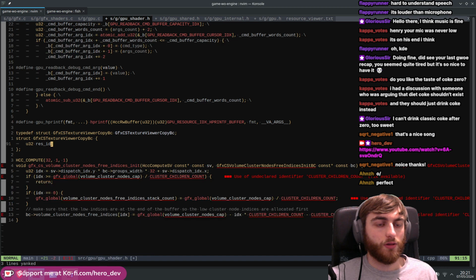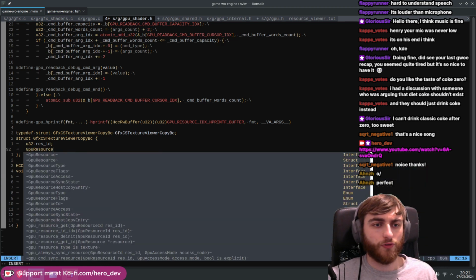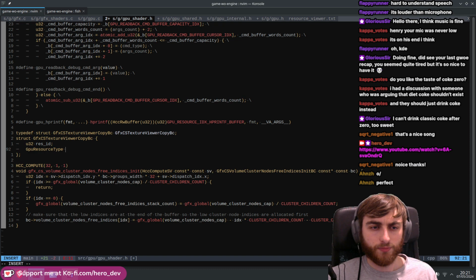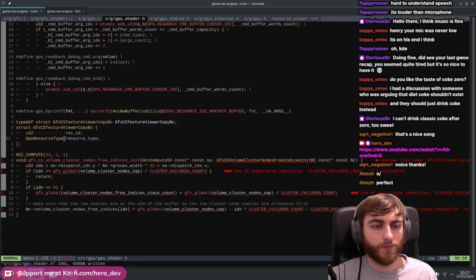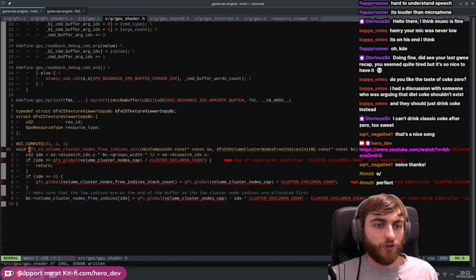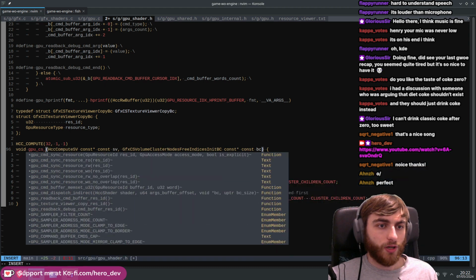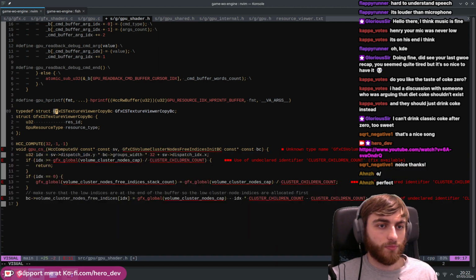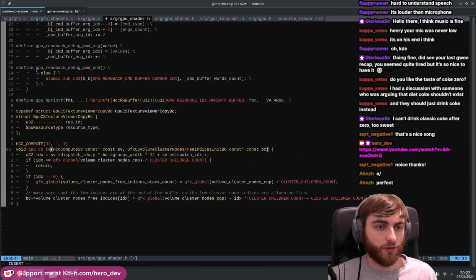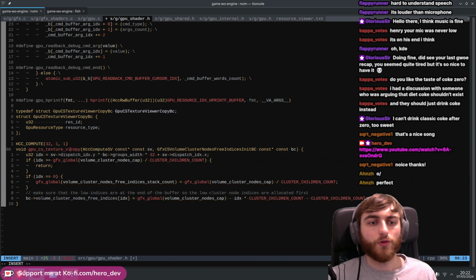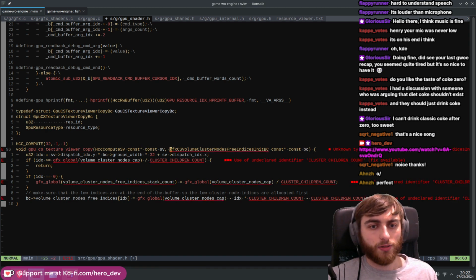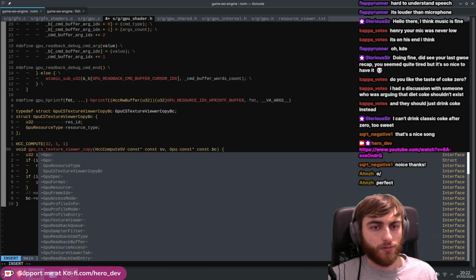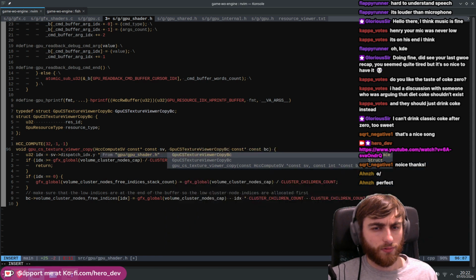So in the shader code, we also need GPU resource type, like so. So now we're going to call this shader GPU compute shader texture copy, texture viewer copy. And we're going to put in here texture viewer copy.